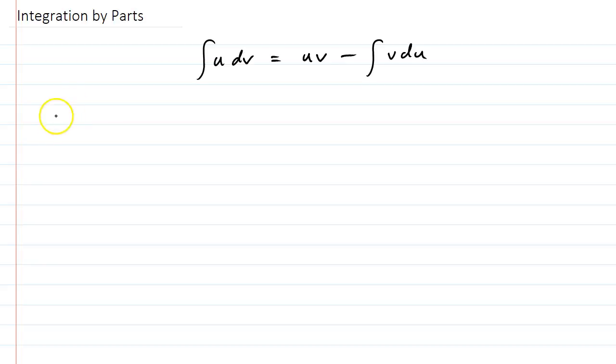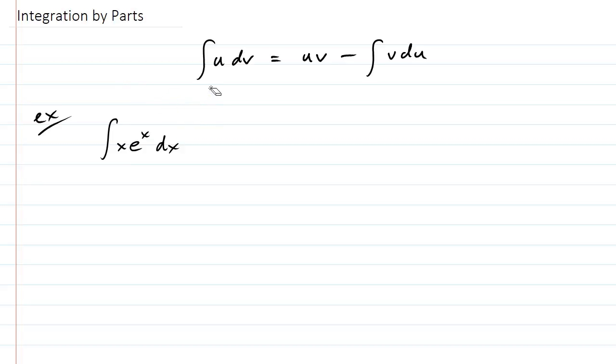Okay, so let's do an example here, and let's see where this would actually come up. So for example, you want to integrate x e to the x. This is not a U substitution because when you look inside e to the x, if you were to think of that as U, well, the derivative then is just 1 dx, and you have this pesky x outside. So it's not like a U substitution.